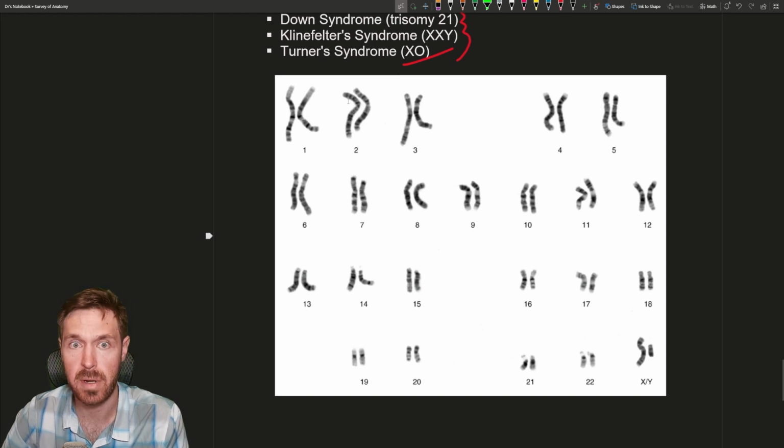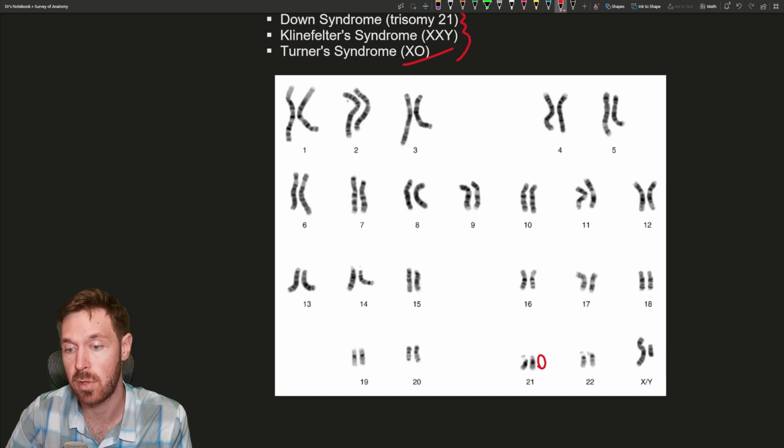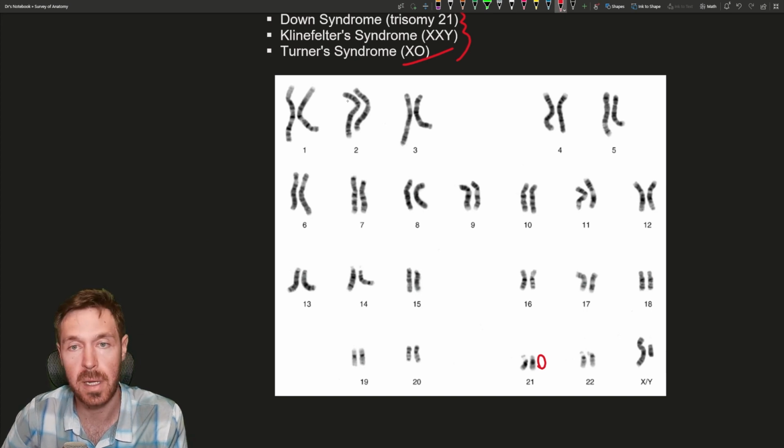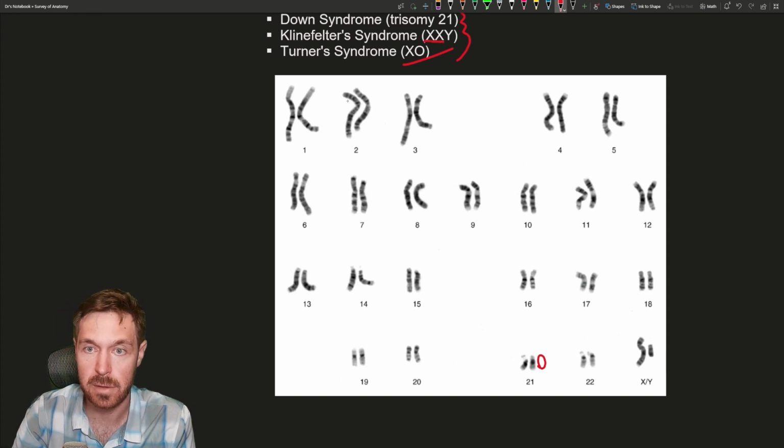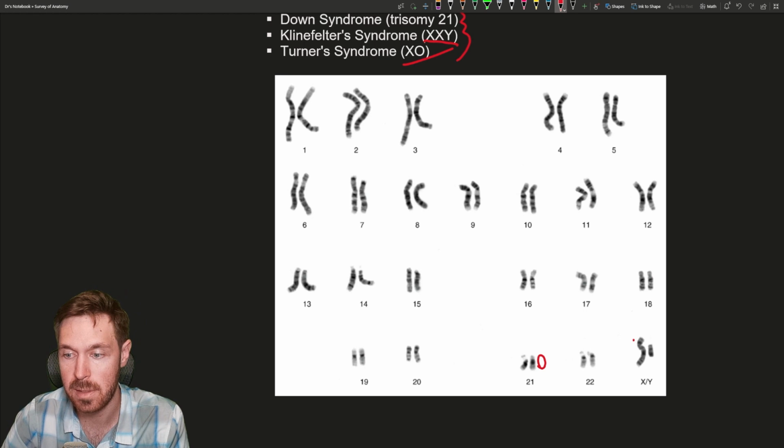So here, we're showing the karyotype. For Down syndrome and trisomy 21, there would be three number 21 chromosomes. There could be another weird thing that occurs that makes it heritable as well, but three number 21 chromosomes leads to cognitive development delays and things like that, and death earlier in life. Then Klinefelter syndrome is XXY. So this individual will have another X chromosome. So XXY in that case.